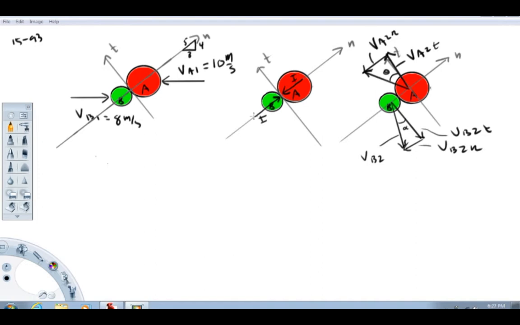The second picture is basically a clone of the first picture, and it's showing the impulses. It's important to note that the impulse on mass B is coming from mass A, and the impulse on mass A is coming from mass B. Also notice there are no external impulses acting on this system. That's nice because it allows us to write momentum conservation in all directions as far as the system is concerned.